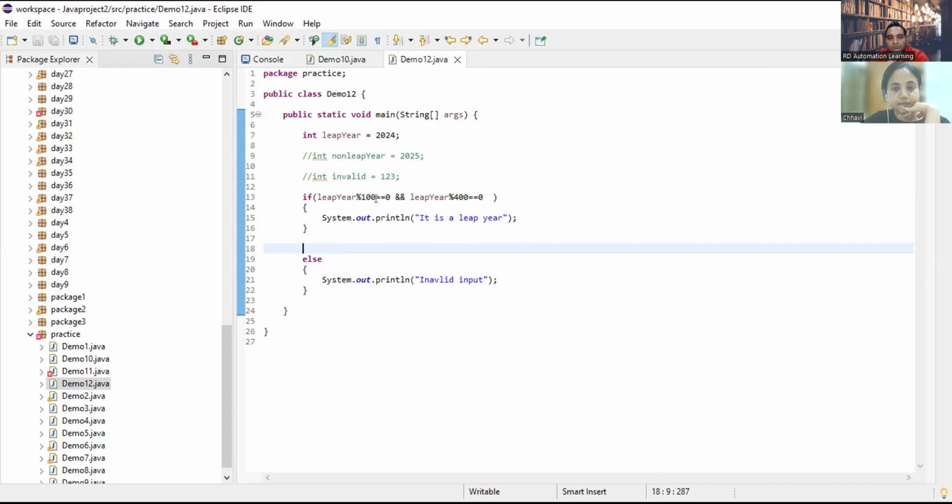Actually, we can use only if here, not else part. Then we can actually check if it is a leap year or not. Yeah, so you do the changes. You see how we can run this program correctly.